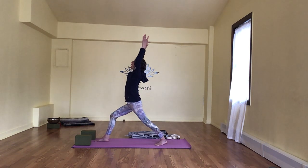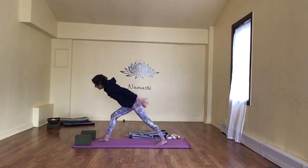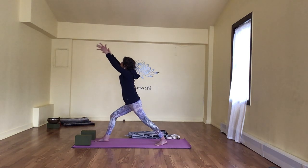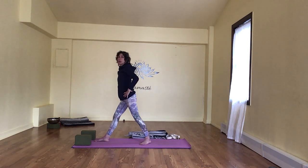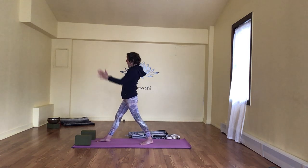But we have one more. Extending, notice how that feels. Notice the freedom in the shoulders. Good, reaching up. We're going to take hands to hips. We're going to step in slightly. So we're going to shorten our stance. And then everything faces forward.